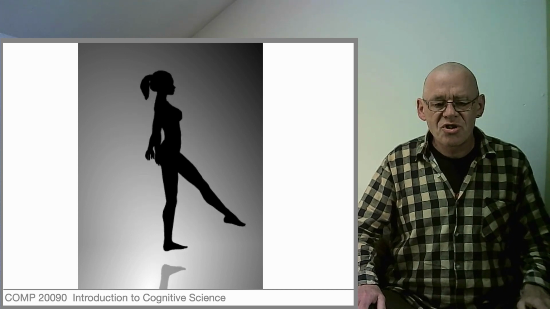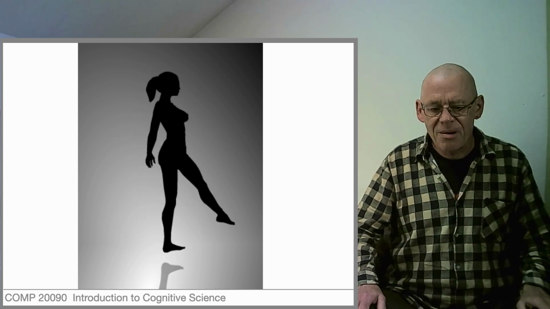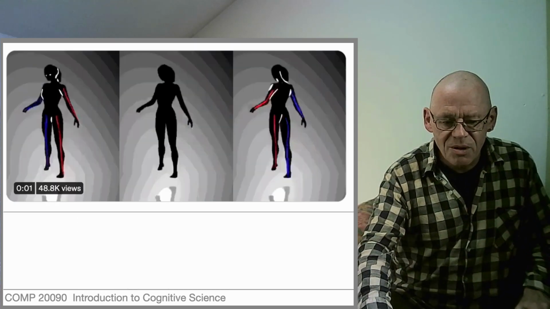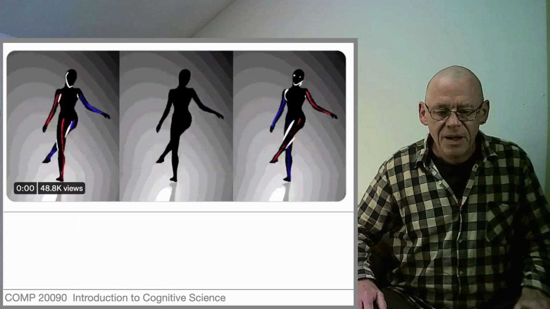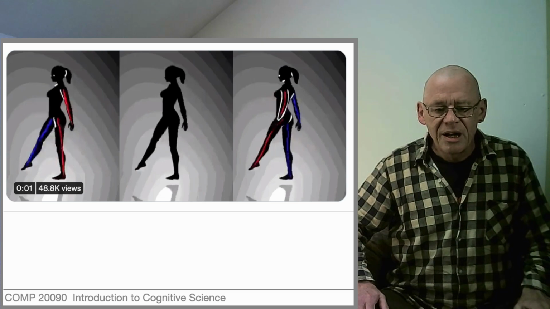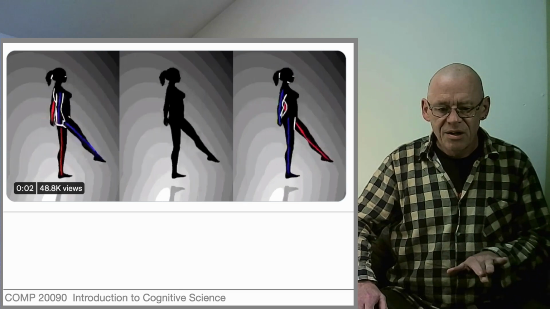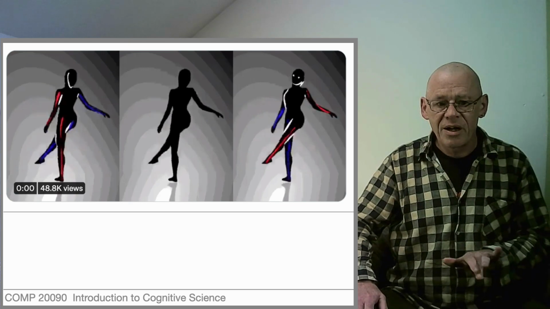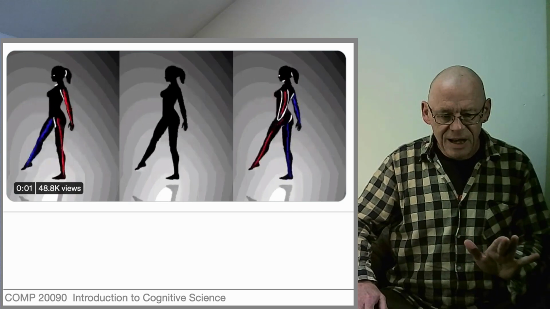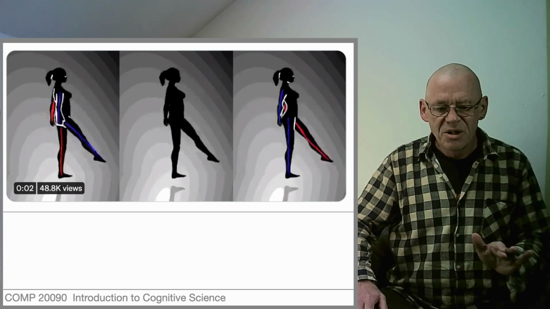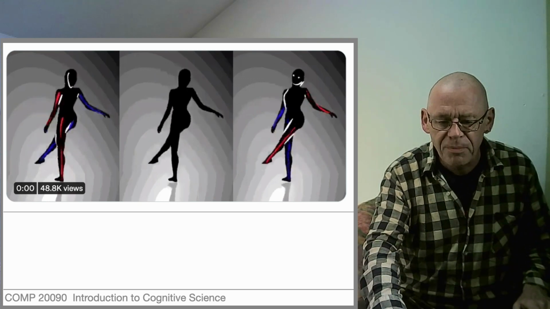If she's stuck for you and you're not managing to make her switch, it is difficult. Let me give you something that can help you. There's the same dancer. Now, if you look at the wood on the right and then look at the dancer, you can see she's spinning counterclockwise. If you look at the one on the left and then look at the dancer, you can see she's spinning clockwise. So with this little bit of visual help, you can see it.